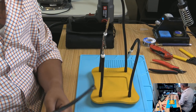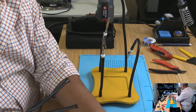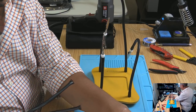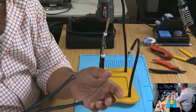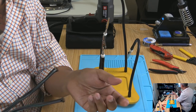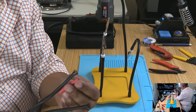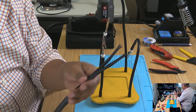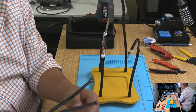So basically what we're gonna do now is strip some of the end of this, put on these banana plugs, and then that's pretty much the end of it. There's a few smaller steps in between, but that's pretty much it. We're gonna put this nice color-coded tubing over it, red and black. But anyway, let's get to that. So let's put these on first.